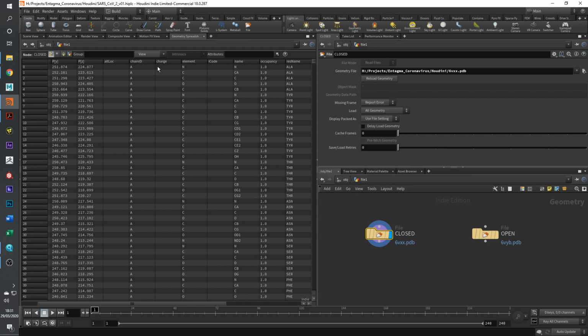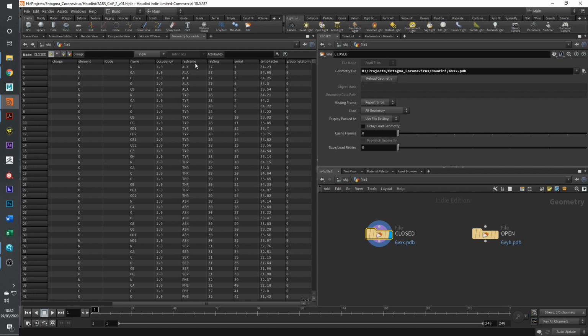Then each of these atoms in the point cloud has its own element, of course. So there's a nitrogen there and a carbon, and oxygen, etc. And then because there's so many different carbons in there, if you look at the name attribute, there's a little bit more information about exactly which carbon it is in the arrangement. If we look here, the two important ones to look at are resname and ressec. So it's the name and the sequence of residues.